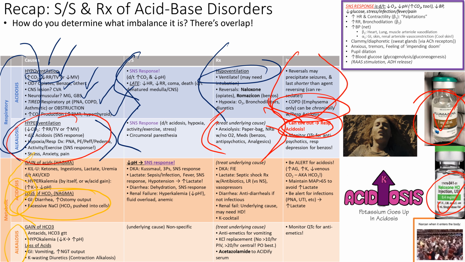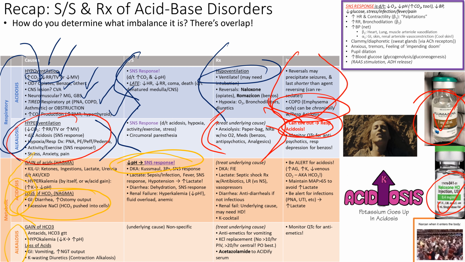And low pH, this is acidosis, right? And low pH does what? That's one of our stimulants of the SNS. So we're going to have all the symptoms of the SNS. They're tachycardic, tachypneic, diaphoretic, etc. And then we're going to add some extra things on top of that. On top of those SNS symptoms, we are going to have ketosis symptoms or DKA symptoms. When you're in DKA, you have abdominal pain, you have Kussmaul respirations, you have fruity breath, and then the SNS response. Those are your DKA symptoms.